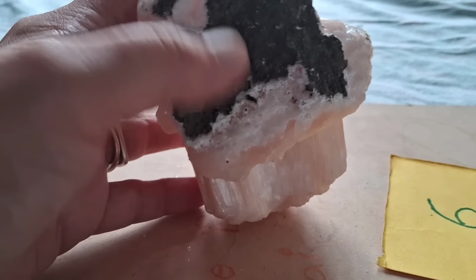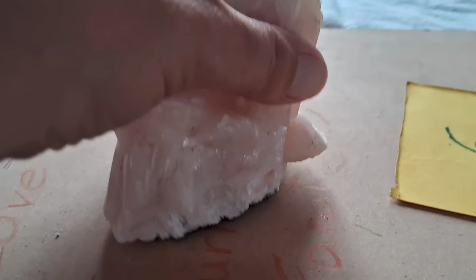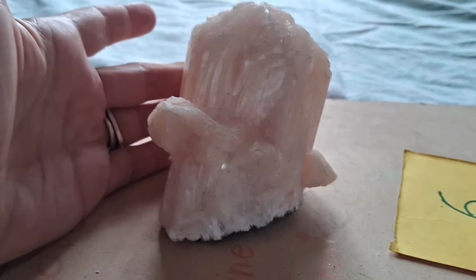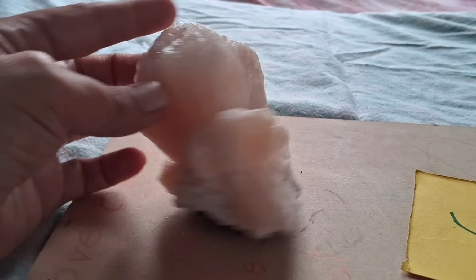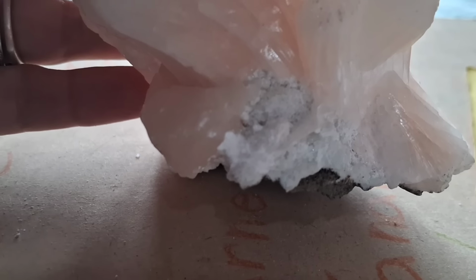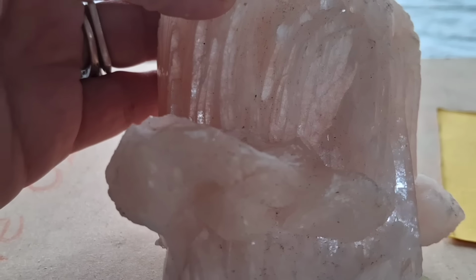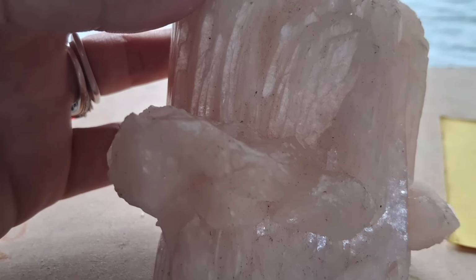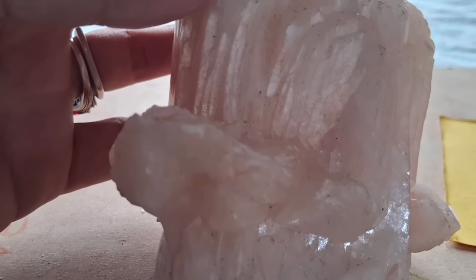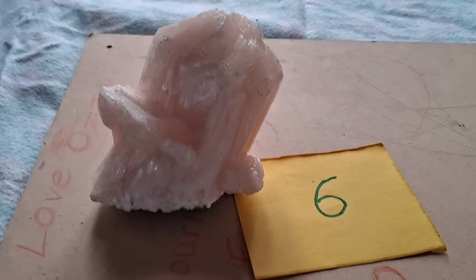And see, this is where it grows off, and then they pull it off the side of the wall like this, if it's growing like this, and they take it off. So that's how they get it. They mine it just like anything else that I have is mined. Look at that, it's got a white cluster at the bottom. Do you see how peach that is? That is so peach. Almost looks like, oh man, yeah, you can see the sparkly now. Yeah, right here. Absolutely beautiful. So yeah, let me know if you're interested in number 6.